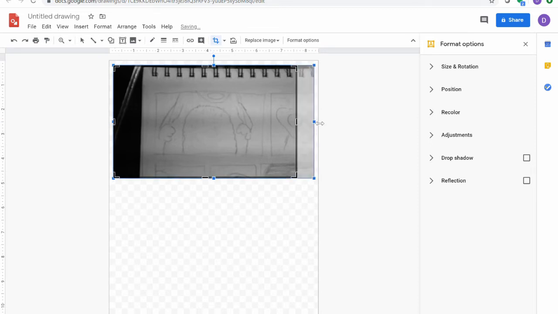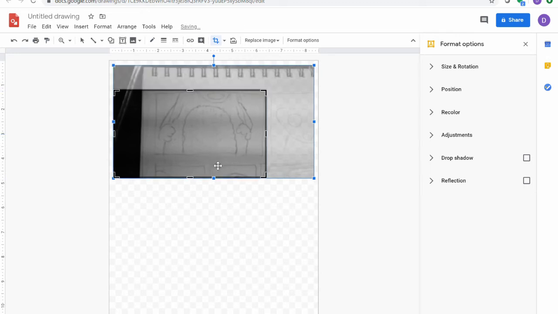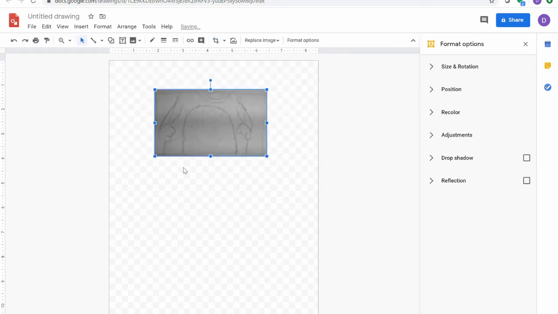But if you double click on your image, then you can start to crop it. And you see what I'm doing here? I'm dragging the box in. So if you double click on your image, it gives you the second box, not just the blue squared box, but also the one with this little black line. If you drag the black line in, this is highlighting which part of your picture you want to keep. So I'm just centering it on the part that I like, which is just my first frame, and I'm going to hit enter. And then what I'm left with is just that first frame.